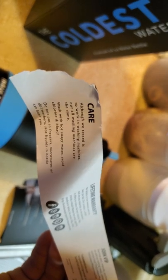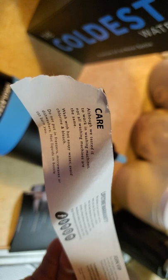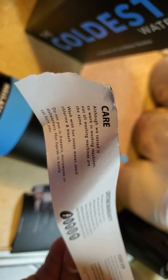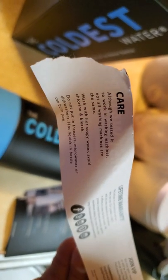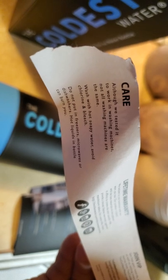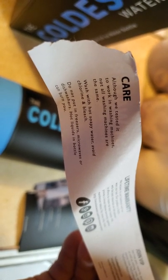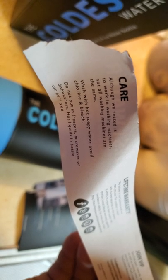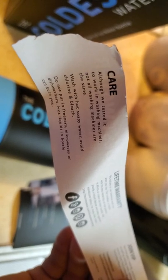Let me see. Although we tested it to work in washing machines, not washing machines. Wait, what? Wash with, okay. Well, duh. Who would just put this in the washing machine? What? Do not put in freezers, microwaves, or dishwashers. Hot liquids in bottle can burn you. So you can't put it in the dishwasher? But they tested it in the washing machine. So you just have to wash it by hand, I guess.